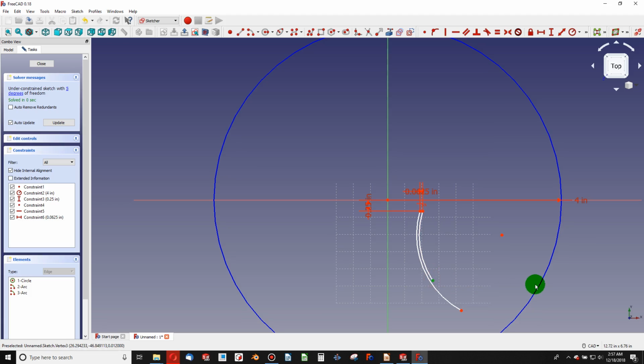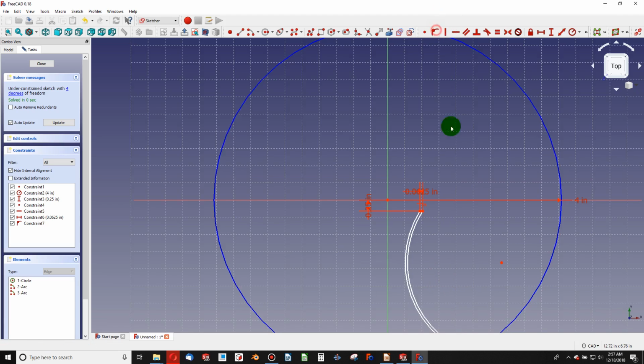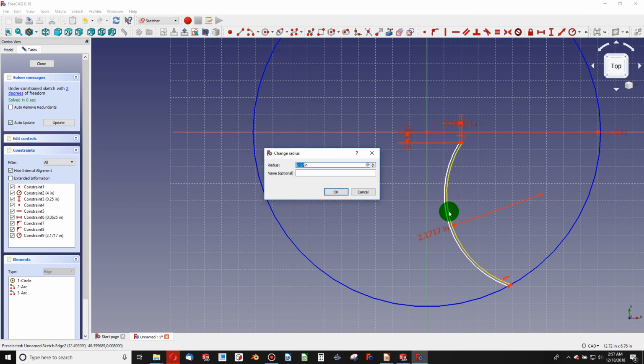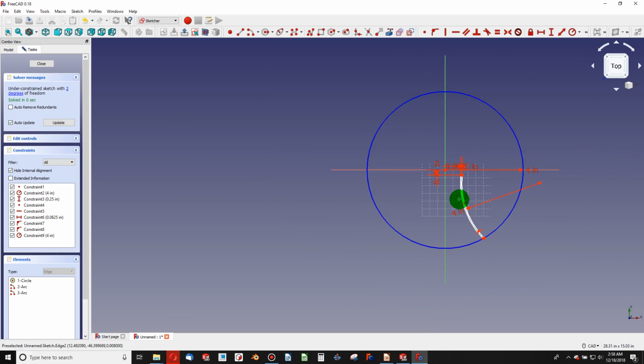From here, I'm going to make both of these arcs coincident upon our outline. This blue construction circle will be, say, the footprint of our compressor, and I'll assign a radius to the inner arc of, say, 4 inches.